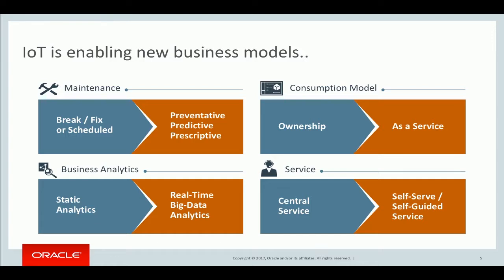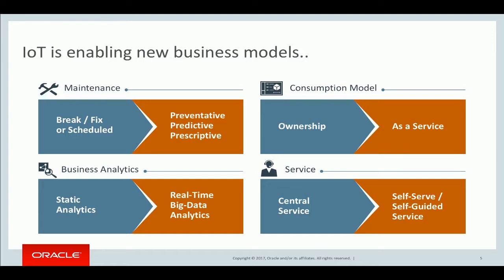For example, folks are moving from a scheduled maintenance, fix when broken model to much more of a prescriptive, predictive maintenance model. Instead of under-servicing your assets, for example, you can service them on the fly.